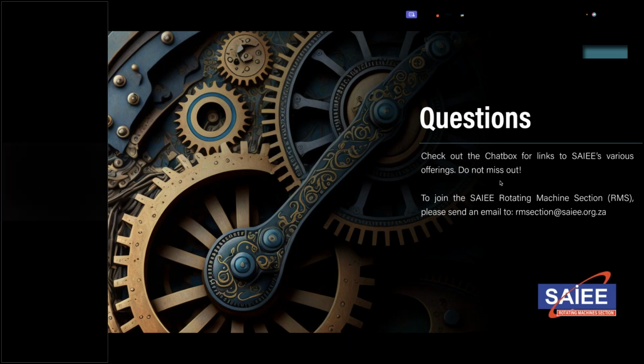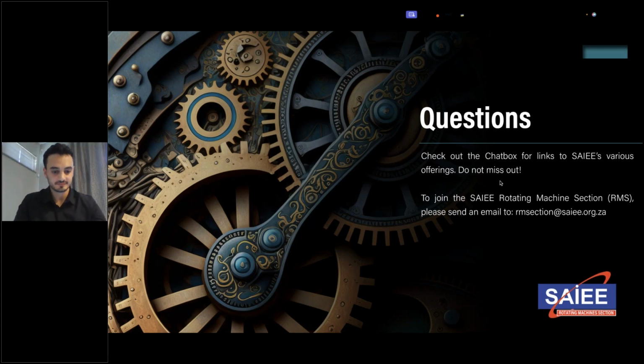The question is from Manuel Augusto, asking: are protection philosophies the same for both WRSG and PMSG? Not that I'm aware of, but the focus of this was more to look at the torque ripple reduction in the two machines, rather than the actual implementation and the use of them in wind turbines. So it was more focused on seeing if I could reduce the torque ripple and then use them in wind turbines, and not really on a lot of other stuff. That answers the question very vaguely.